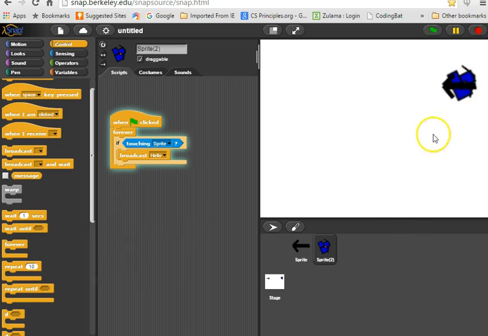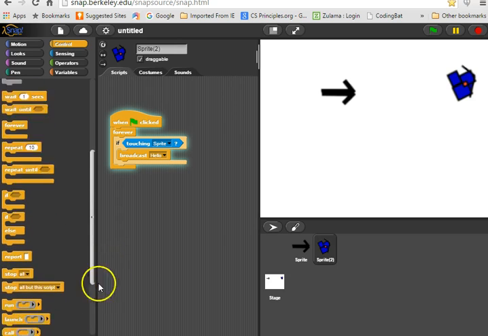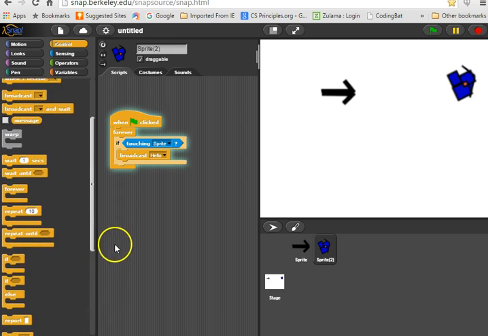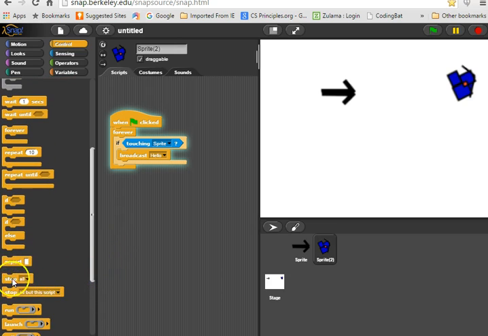What's the deal here? All right, so apparently I'm going to have to get to the point where I'm not touching the sprite and this command isn't broadcasting hello over and over again. So I think the way that I'll get around that is I'll put in a stop command. So have y'all seen the stop commands? Yeah, stop all but this group. Yeah, you just press it. Yeah, yeah. Stop.